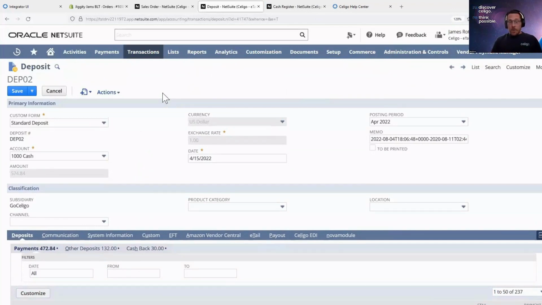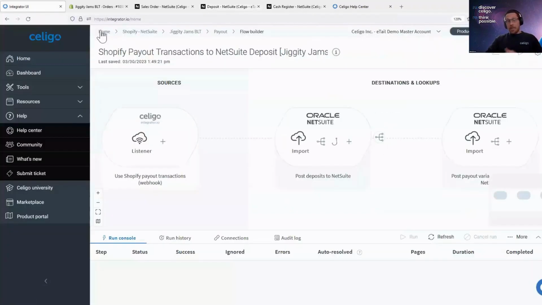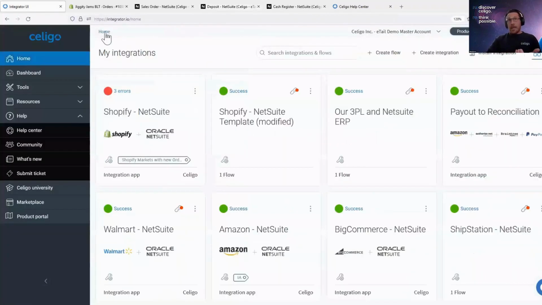Automate all of your flows from customers, orders, fulfillments, going out to the 3PL or going from Shopify back into NetSuite. You'll get the billing transactions automated. You'll also have payout to reconciliation to take advantage of. And if there is a need to integrate your Amazon Pay or your PayPal transactions, we have a separate tile for some other gateways that you'll see, like Amazon Pay, Authorize.net, Stripe, Braintree, PayPal. All right, there might be another one out there I forgot the name of. All right. And that's pretty much it for payout to reconciliation.